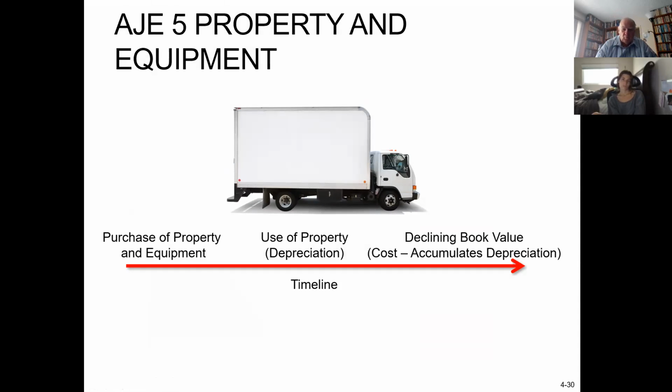Property and equipment. Ooh, property and equipment. You buy equipment, that's not a current asset, that's a fixed asset. And that's an asset that's going to last hopefully a number of years and provide us all kinds of benefits. We paid $100,000 for this truck, and over the next 10 years, this truck is going to deliver our product to happy customers all over the area. Okay, that is a fixed asset.